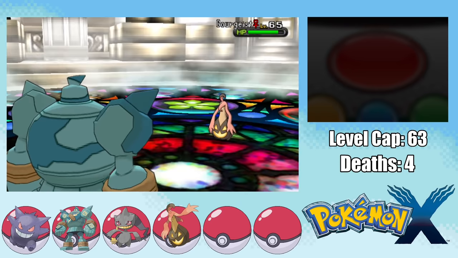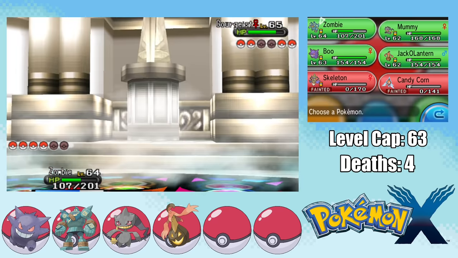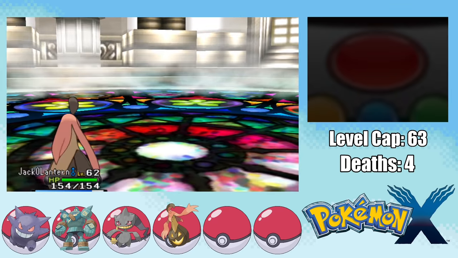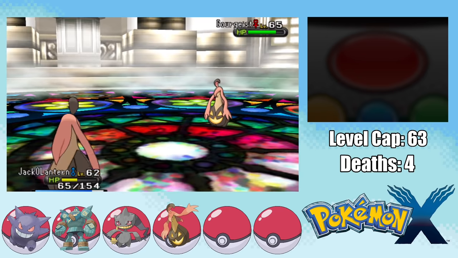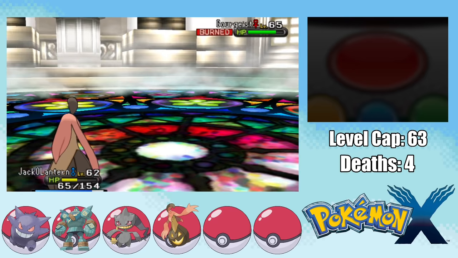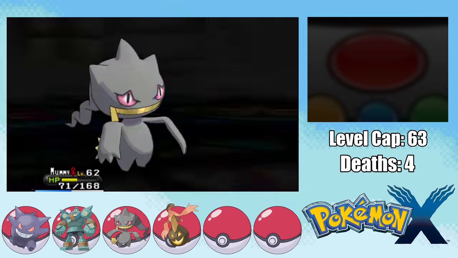Next up is Gourgeist, so I go for a Rock Tomb to lower its speed as it vanishes with Phantom Force, so I have to swap out into something else, so I choose Jack-o'-lantern. Now I'm fairly confident I can take one Shadow Force because of my massive defense, and the next turn I can outspeed and go for a Will-O-Wisp. It then vanishes, so I know it's gonna hit me with Phantom Force, which I can now live a lot better because of that burn, and I swap into Banette.